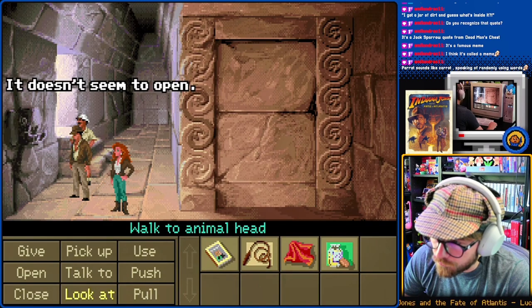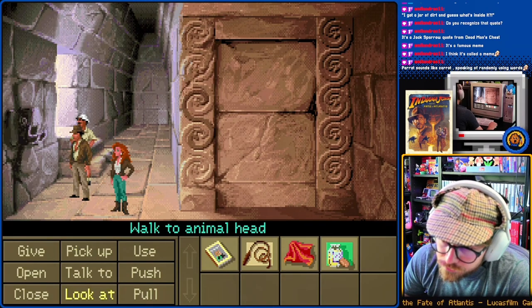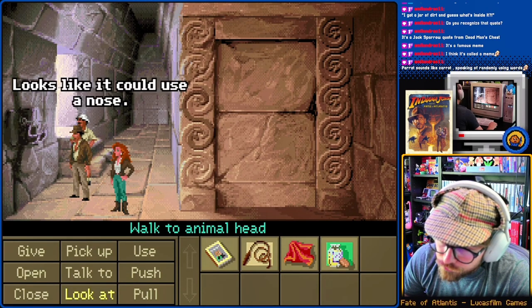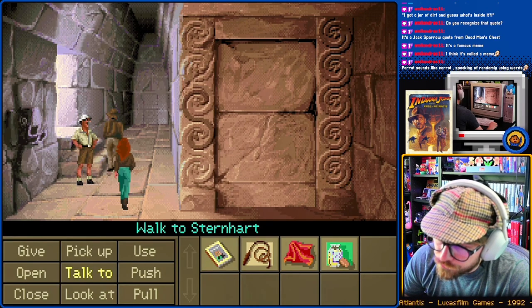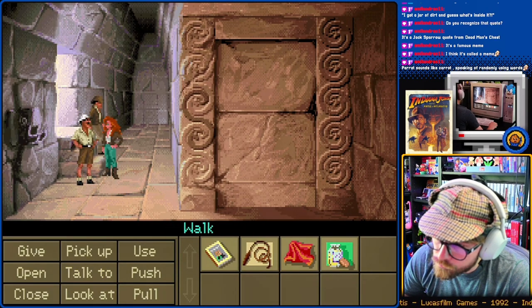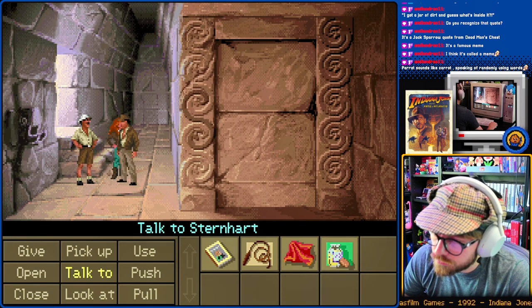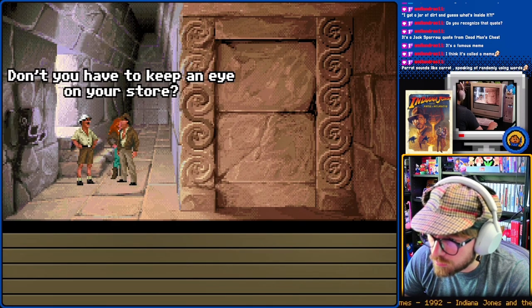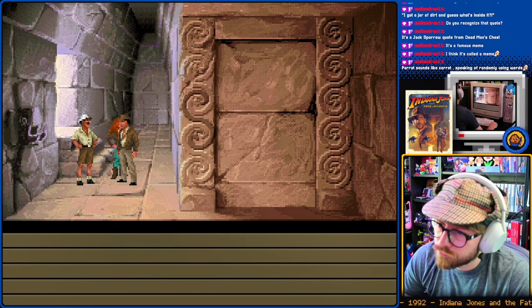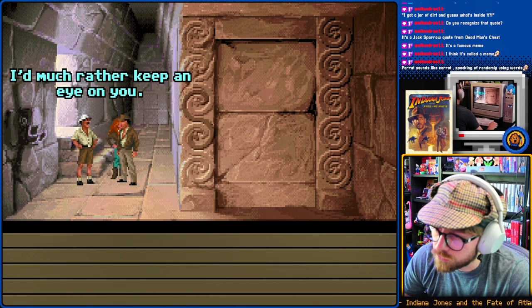Open it. We need to give it a nose. Looks like it could use a nose. Say there. Yes? Don't you have to keep an eye on your store? Oh, I'm sure it's safe. I'd much rather keep an eye on you.